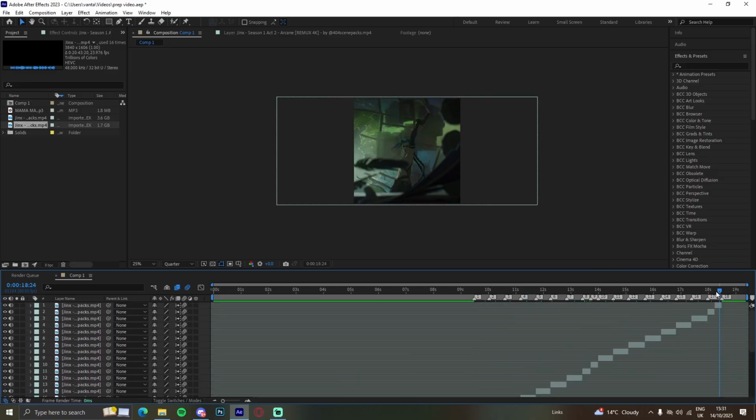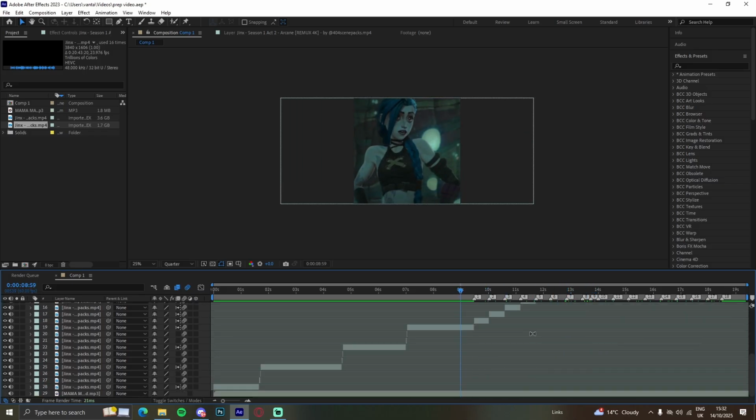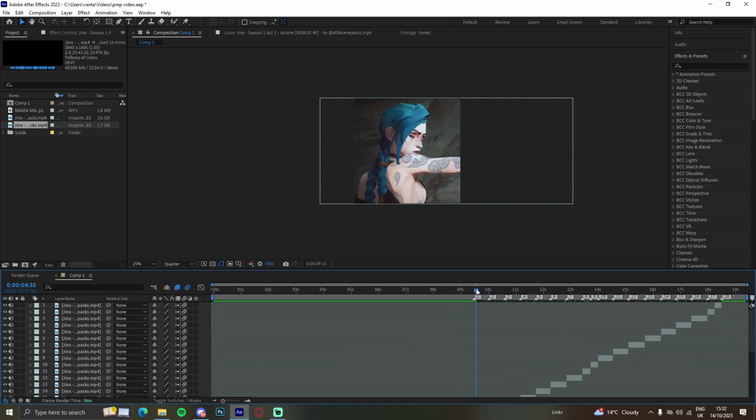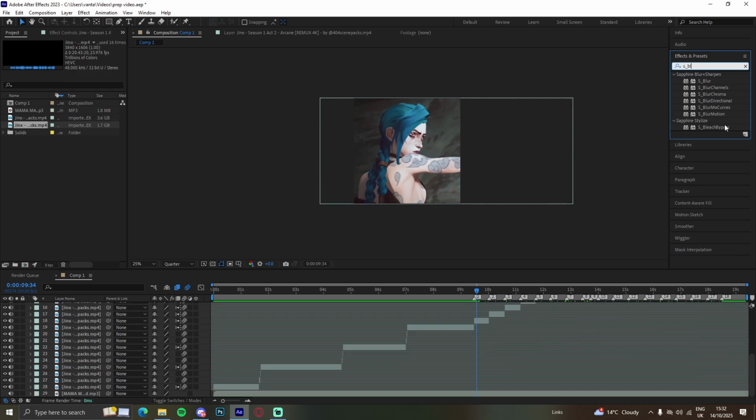Okay, so once they all are positioned and in the middle, now it's actually time for the fun part of the edit, adding all the effects and all the zooms and stuff. Pretty much all you need is S_Belirma curves. This is your zoom, and how it's going to nicely zoom in and out. And you need Twixtor, which makes it smoother, so it has like a slow motion effect on it. So you need both of these. Obviously you need the plugins for it. You can find it at the Discord server on YouTube, like I said in the intro.